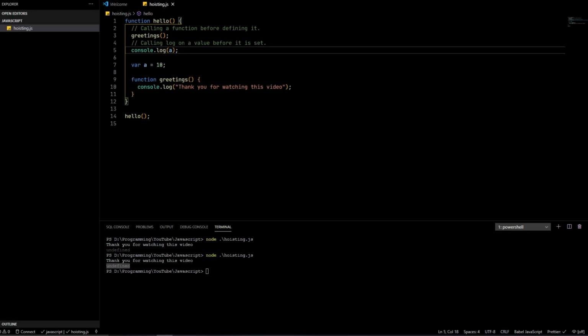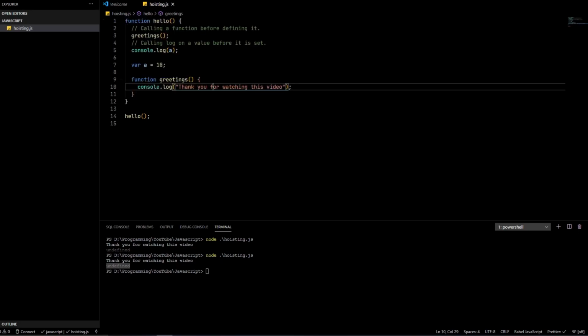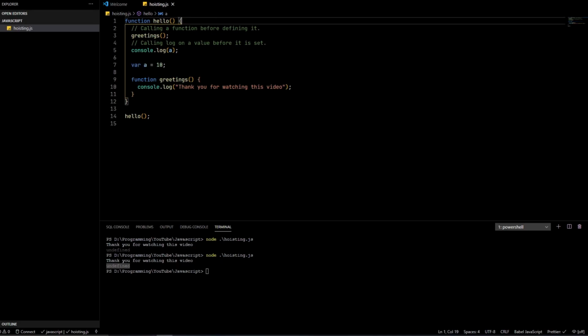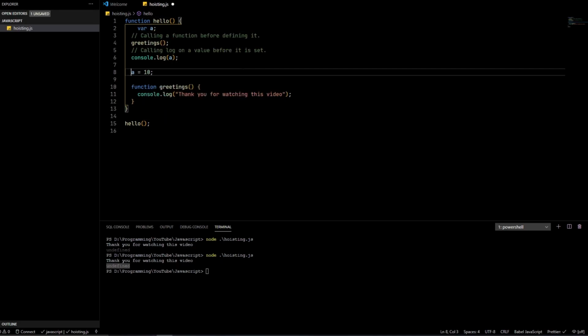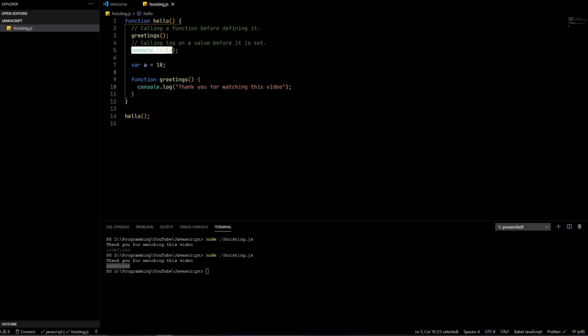If we actually look through the eyes of a compiler, whenever I load this function in any runtime, it is going to look at this particular definition, and it will actually make it run as if I have defined it like this. The compiler doesn't edit your code. This is what hoisting basically does. It moves all the definitions of variables and functions to the top of the function. That is why you are able to access the variable before you define it in the code. Similarly, you are able to access a function before you define the function. And that's basically about hoisting.